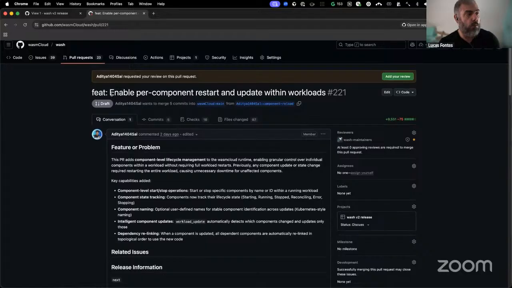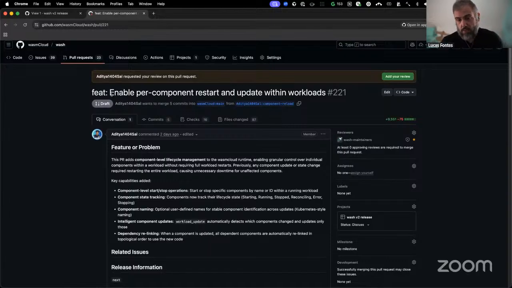So it's a feature that feels like it would be useful for embedders and for wash dev, but not so much for clustered environments, because in a clustered environment, a restart operation is usually a new deploy followed by removing the previous workload from the fleet. So the concept of restart really doesn't map well to cluster environments, but it is really useful in other situations.